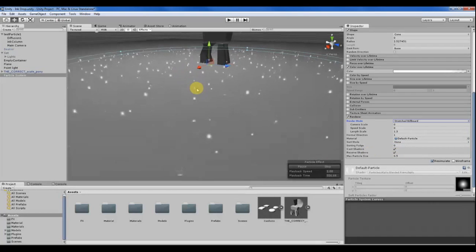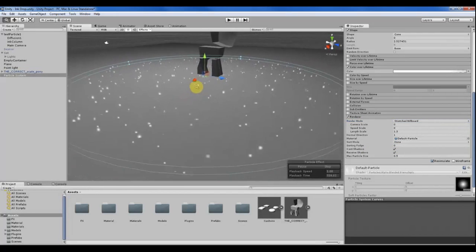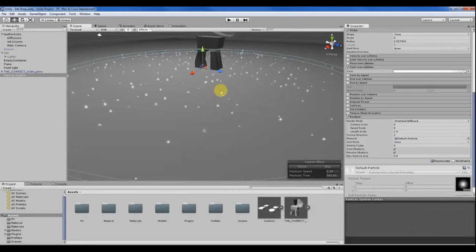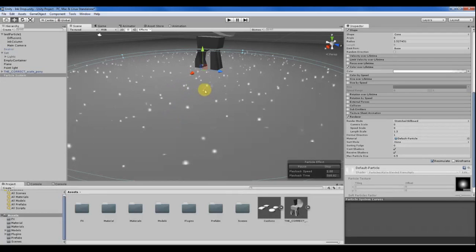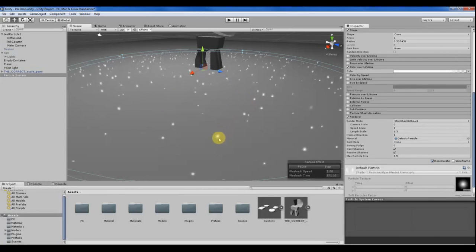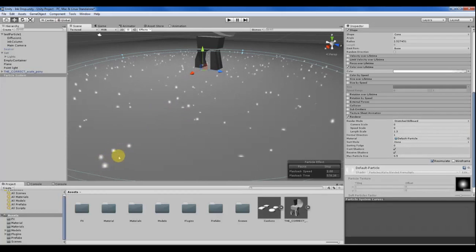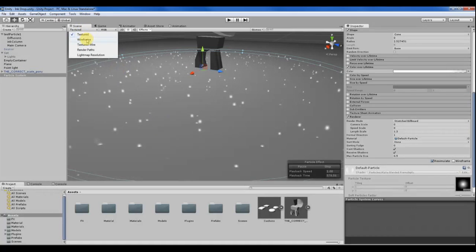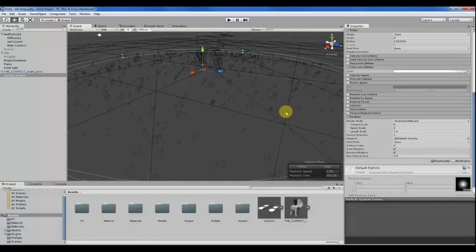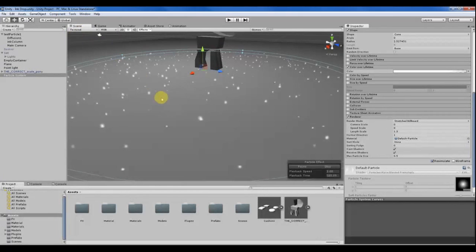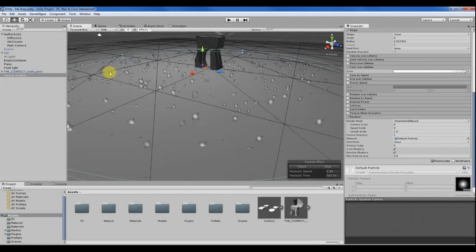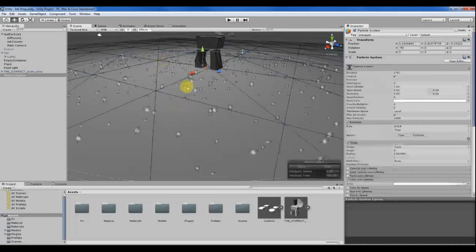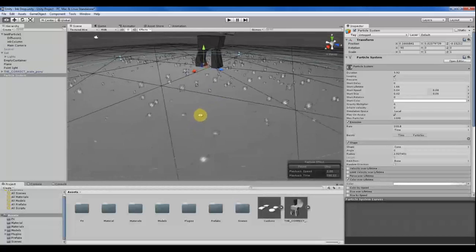All right, and great. So now I'm going to keep going with one more thing, and then I'm going to show you one more thing after that. So one issue that I'm also seeing is you can see how the particles are spawning. Some of them are spawning below the ground plane, and when they come through the ground plane, they're intersecting with it, and it just looks really bad. You can't really tell here because it's wireframe. But maybe textured wireframe would show you. Yeah, there we go. So you can see the quads coming through the ground plane like that, and that doesn't look very good. It's like, why are these particles intersecting?